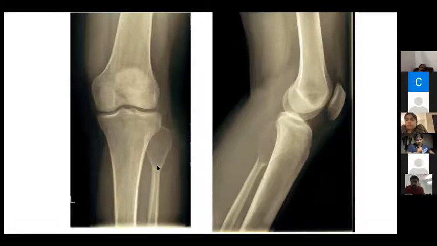Because in a malignant scenario, this will not happen. That is why these points are important. And is there a periosteal reaction here? No periosteal reaction. Is there soft tissue involvement here? No, sir. So all these points have to be stressed when you are reading an X-ray. Of course, the diagnosis is simple. It cannot be anything else other than a GCT because it is the end of the long bone in an adult after the epiphyseal closure. That is the first diagnosis that we can have.